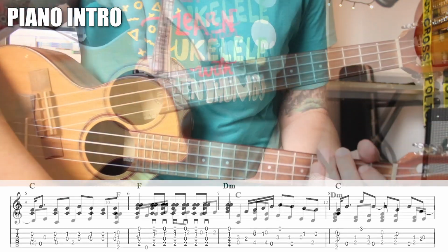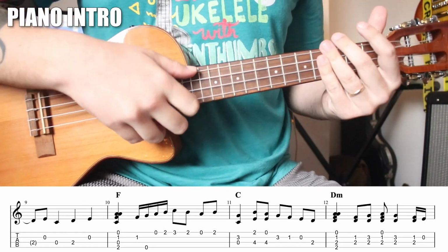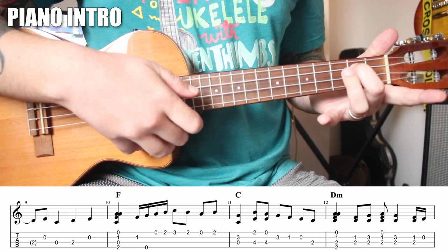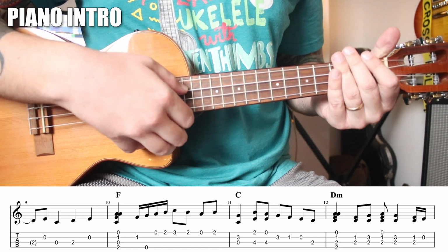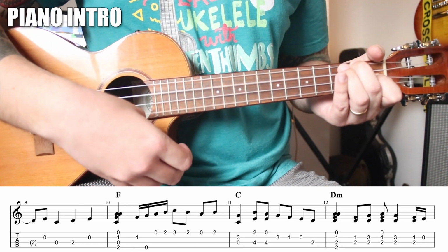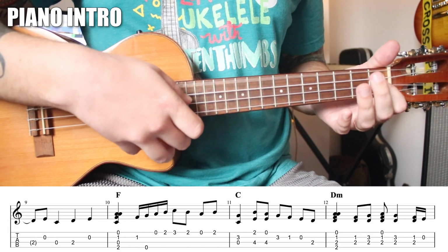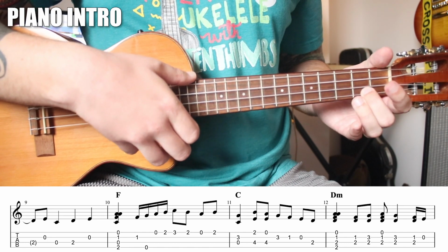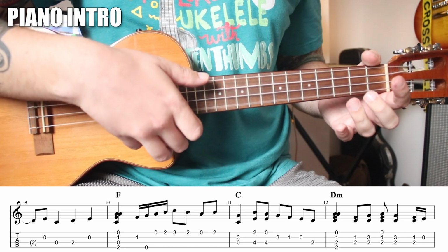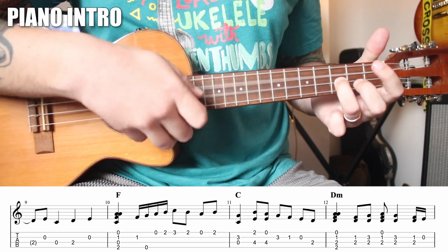All right, next 4 here, you are not going to play on the 1, you're going to go 1 and open C string, 2nd fret, open E. 1 and 2, 3, 4, F. Into the 16ths, you're going to play 1, open G string, open A, 2nd fret, 3rd fret. 2nd, open, 2, 1, 2 E and a 3 and 4 and boom.